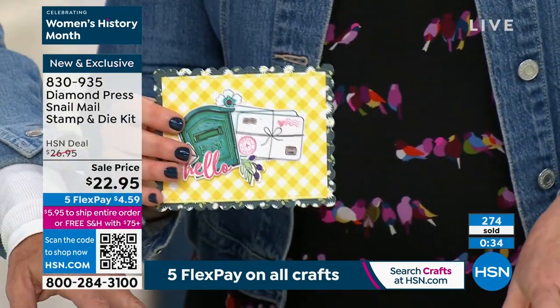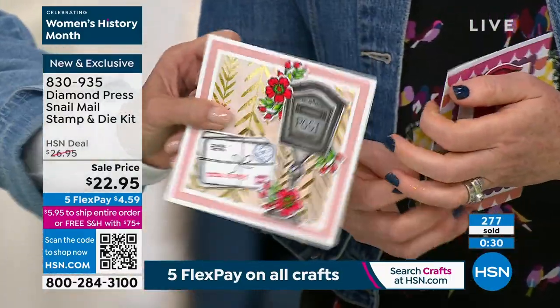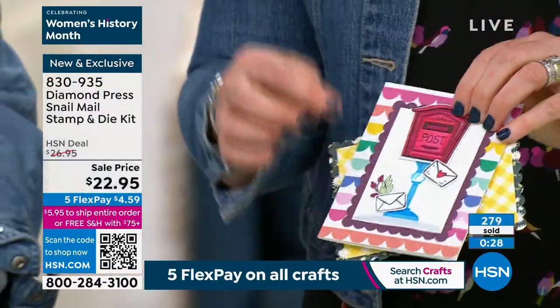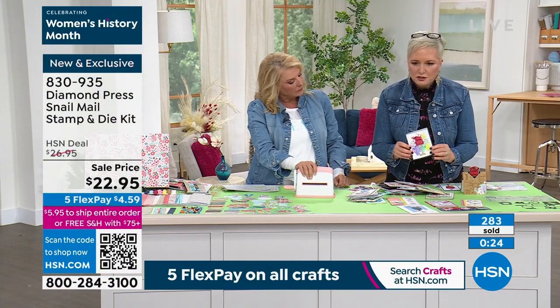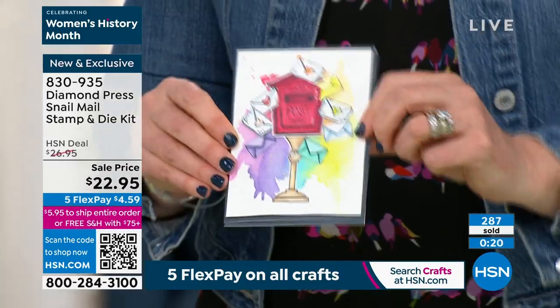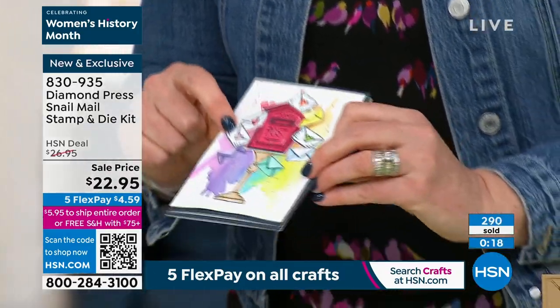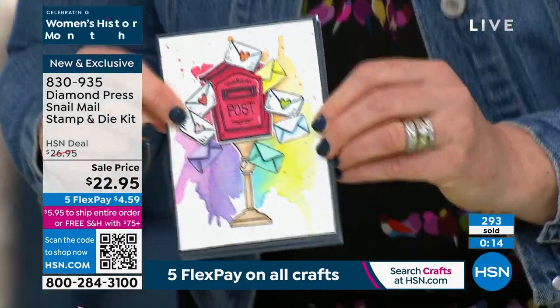You could make a background with the Today's Special in foil, and then do the top with the rest of this kit. You could use the chalks to color in and do the embellishments if you want to. You could do this background in chalk if you got the Today's Special. Look at how cute that is. And this has glitter on it. That's adorable.